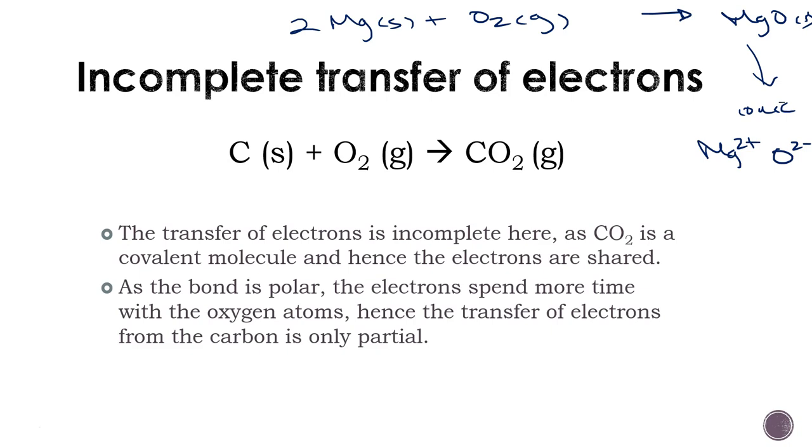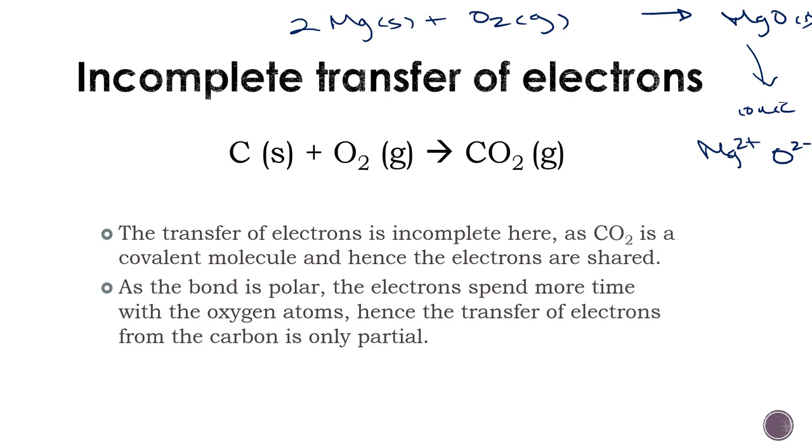The case with combustion reactions and reactions that involve covalent compounds is not as clear. In this complete combustion reaction, okay, we can't see if we're forming ions. The transfer of electrons isn't complete. It doesn't form ions, so we can't see what's going on. And this is because the electrons are shared. They're changing the way they're being shared, though, when they change the molecules.